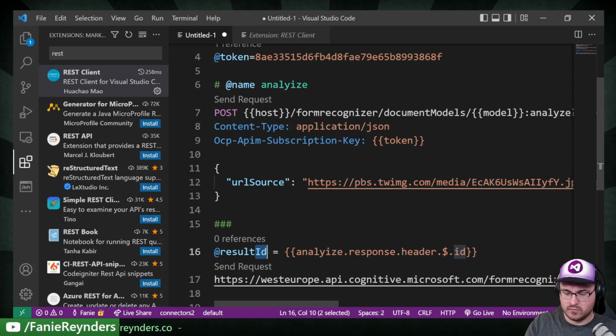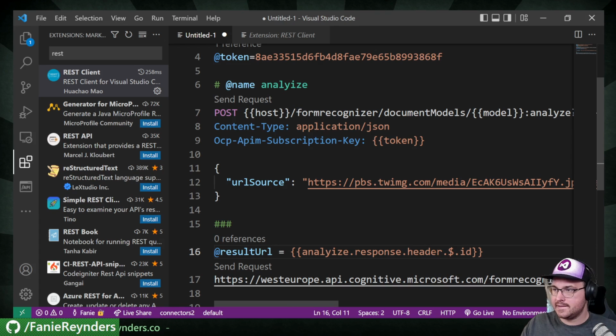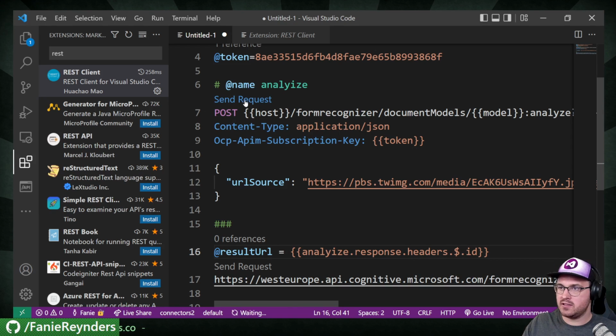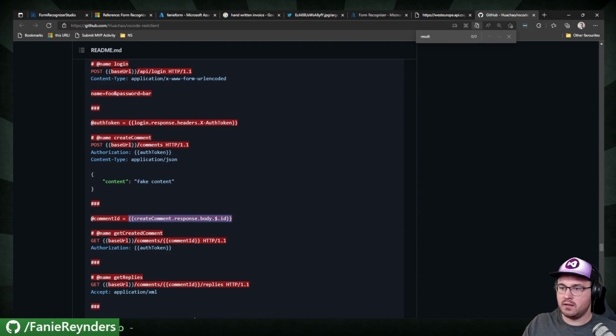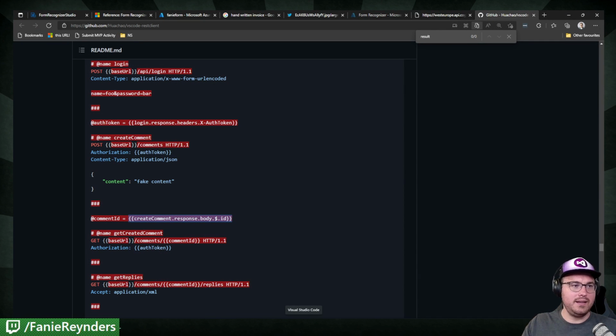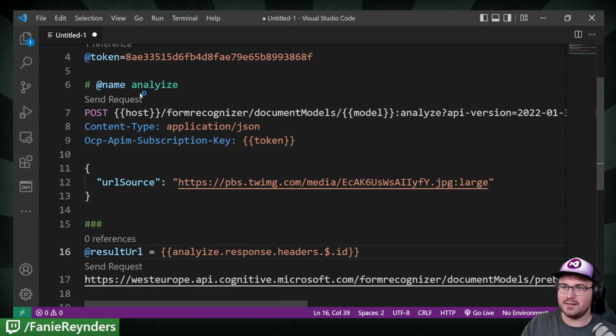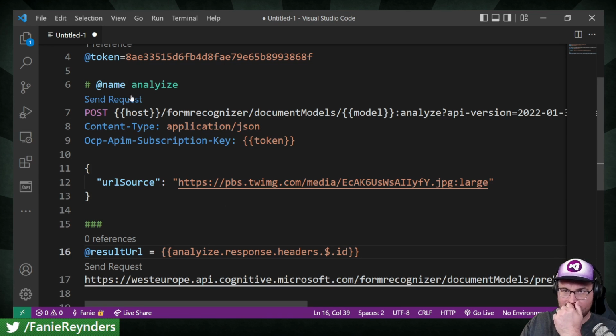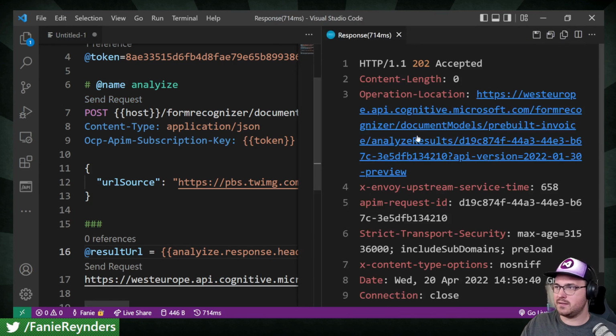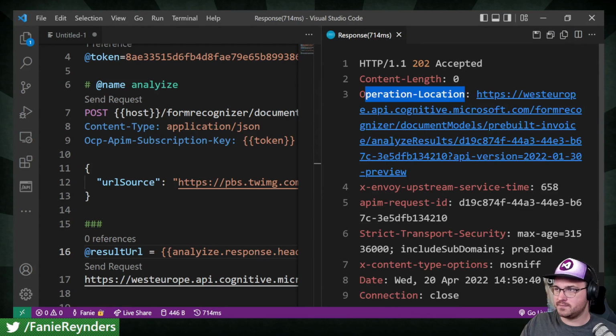Result URL headers dot, what does it say again? If I just send a request, really? This goes wonkers on me. What the hell? Send request. Operation location.